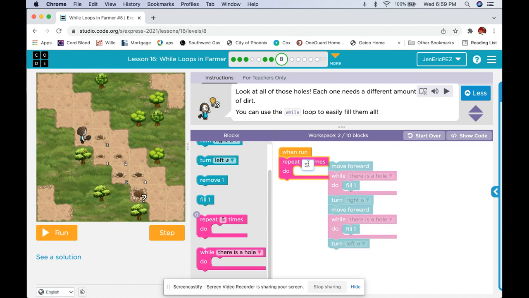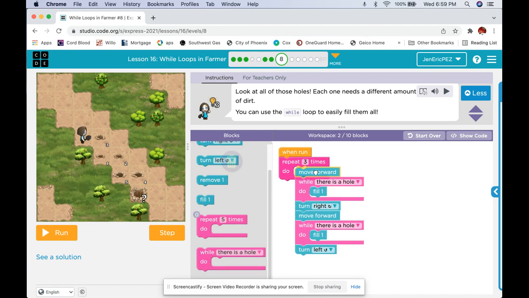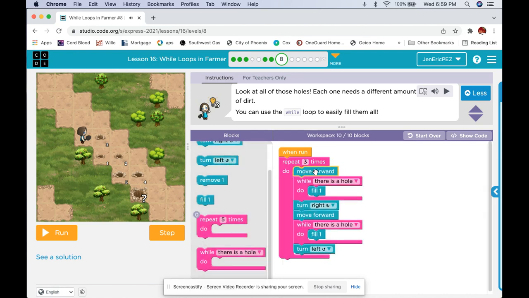Now, if you've watched my previous lessons, you know that there are oftentimes more than one way to do one of these questions. This is how you do it in 10 blocks, which is what they're asking for. I think it's the most efficient way. I believe they also think it's the most efficient way, but there are a couple of other ways that you could solve this one in other amounts of blocks. If it is less than 10 and it gets you to where you need to go, awesome. Most of them are going to be more than 10 though.